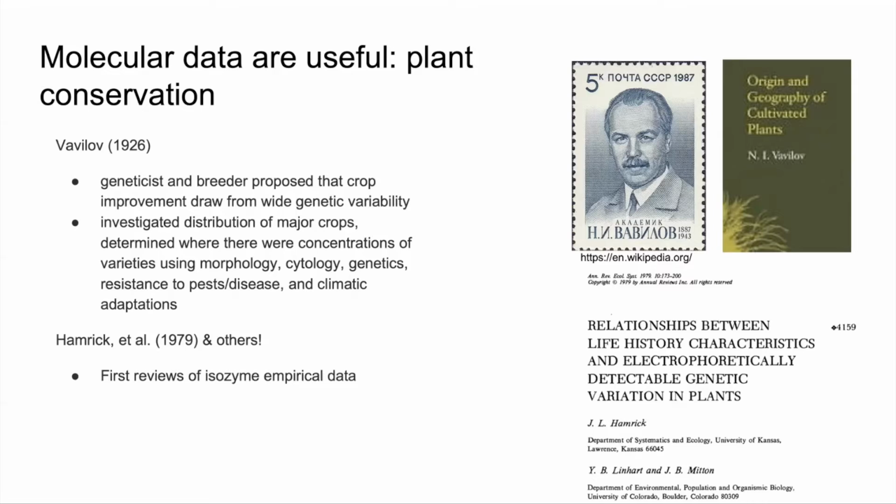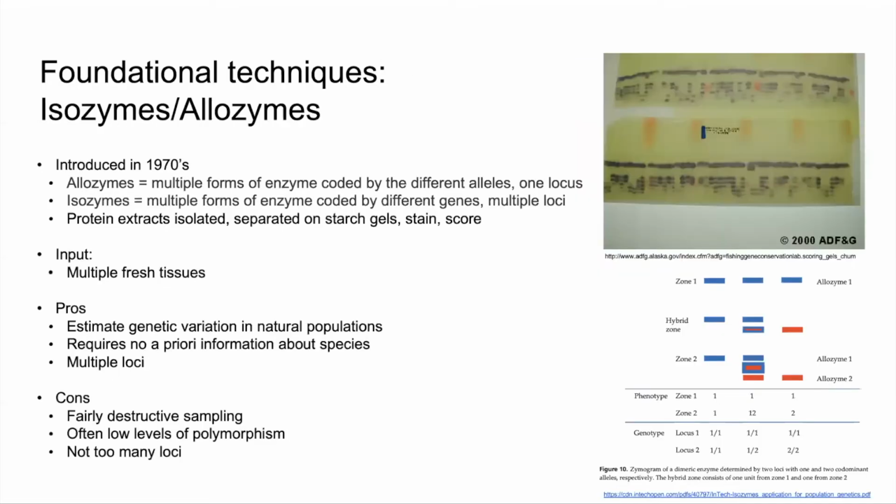And to transition into some of the methods, I also want to mention here that there were a lot of studies in the 70s and the early 80s by Hamrick et al. and others who were looking at the relationships between different plant traits and plant molecules that are sort of an extension of the genetic traits, or isozymes. And so they were looking at how different enzymes in different plants could inform relationships and other aspects.